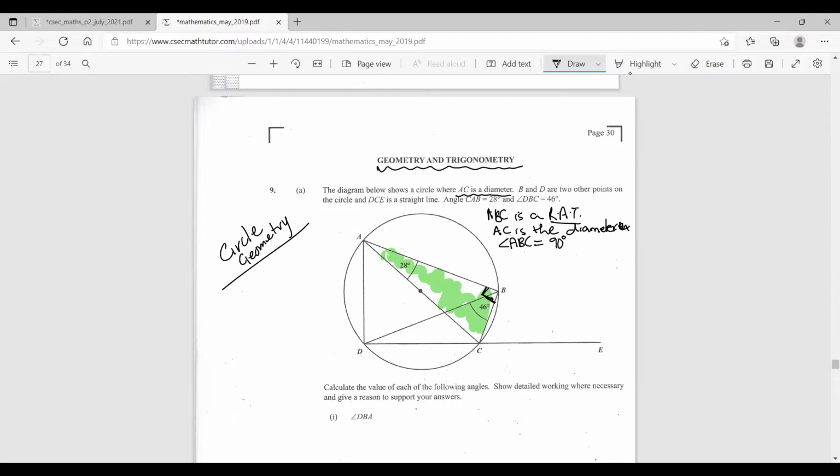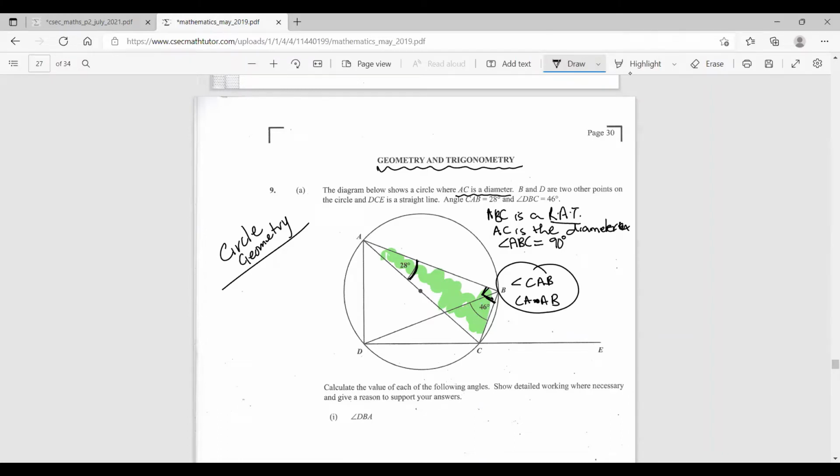They also told us that angle CAB, so to form an angle, you start at C, you go to A, then you go to B. So it's going to be between those two lines there. So angle CAB is going to be between the line CA and AB. This is where the angle is. This is how we identify an angle, right? So it's between these two lines. So they said that's 28 degrees.